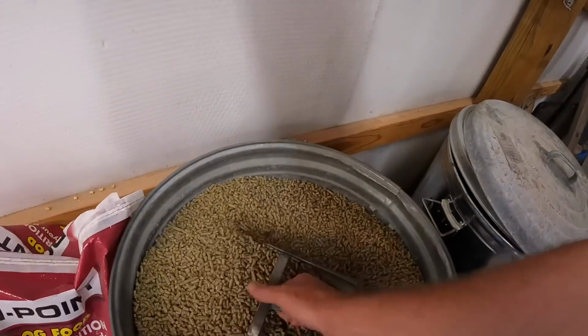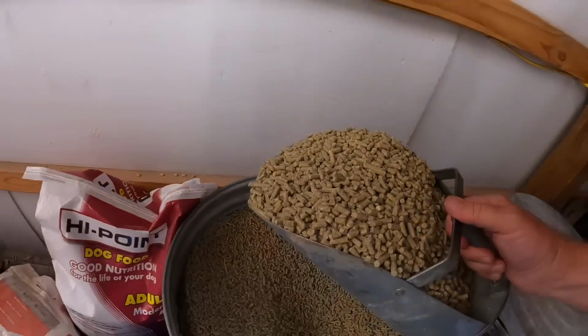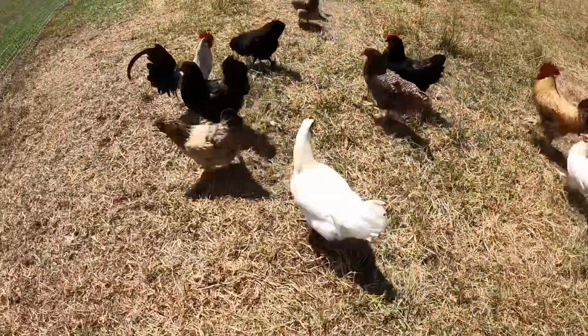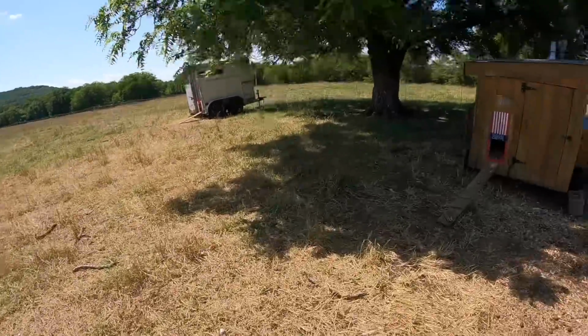I'll bring you along. We'll go out there to the chicken pen now that all those roosters are gone, the heavy eaters, and we'll see how long these last over the next couple days. It'll give us a good idea of what to expect when we're on vacation. So you can see the only American breast we have left out here is that hen right there. And that's because all the rest of them are over at the processing station, or some of them are still in the pen. But we are back here, and I am going to do things differently today.